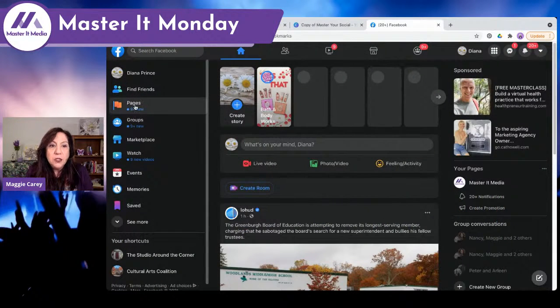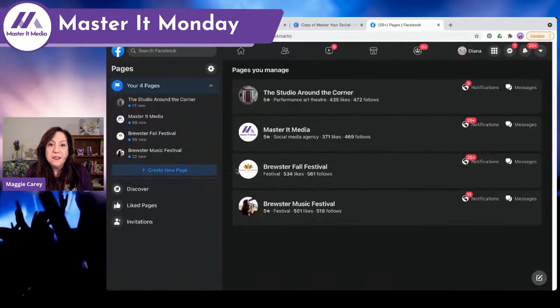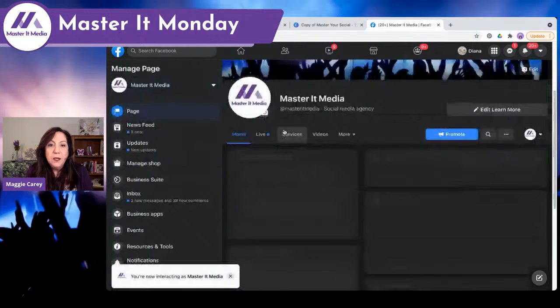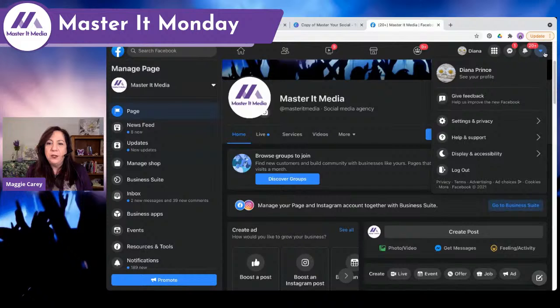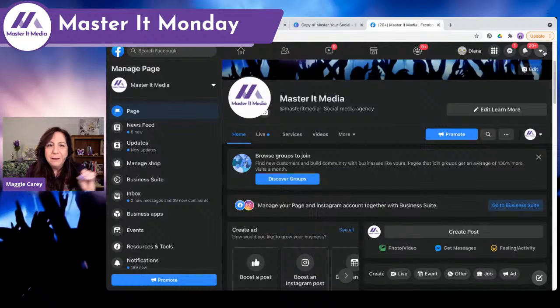The first thing I want to do is go to my pages, and I've got a number of different pages that I sponsor. So I'm going to go into my own business. Now I have this on dark mode. I know some people are like, how do you do this? Well, I like the dark mode sometimes. If you don't like the dark mode, I'm sorry. Hopefully you can see this. If you're watching this, let me know if the dark mode is coming through okay.